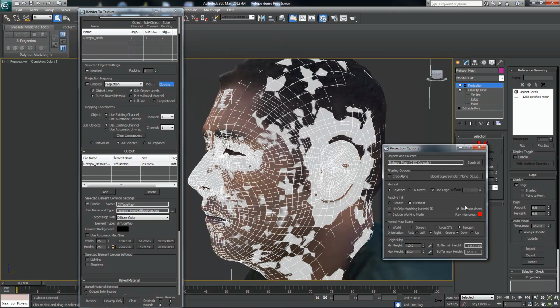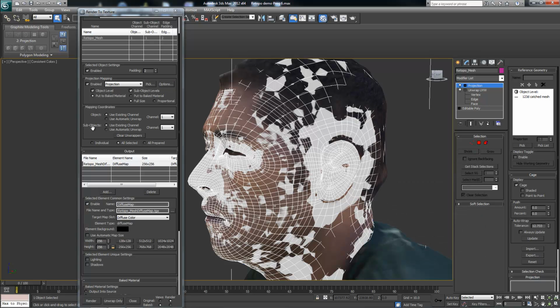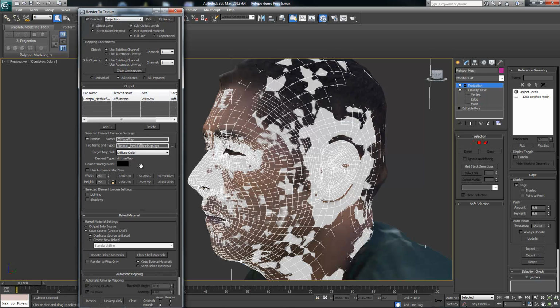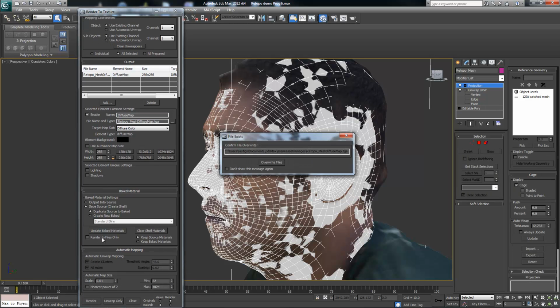There are a few settings here. You can see that we have things like ray miss color, which is going to turn red, and whether or not we're using a cage. For the most part, we don't need to go in here, but you can see our retopo mesh is the object that we're outputting to. That's really all the settings that we need to be aware of, so we can go ahead and render out.